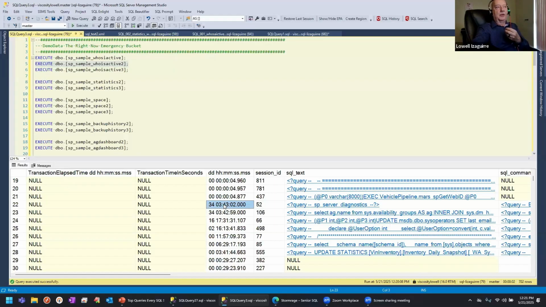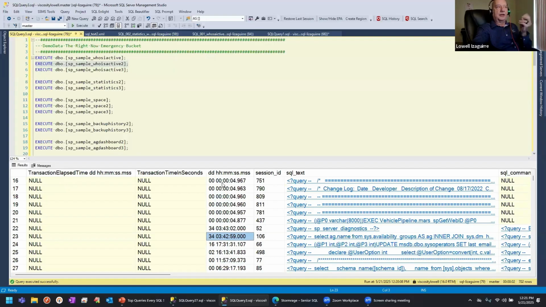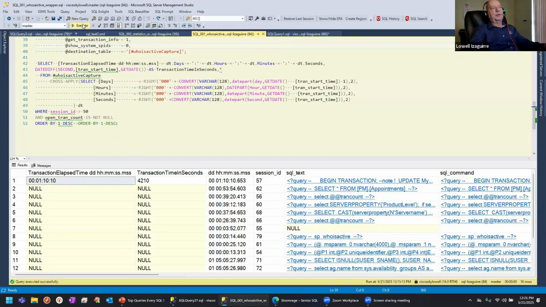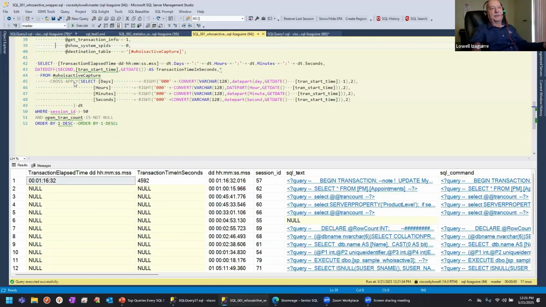So these two, if I ran sp_WhoIsActive, they would show up higher on the list, where it's maybe not necessarily important. And here's an example of something that's running transactions, right? In this snapshot, I have a couple that have been open transactions for 26, 27 seconds, which, okay, I understand that. But if you look over here in my sample server, you can see I had something that was running for an hour and 16 minutes, and you can see it's still going strong.